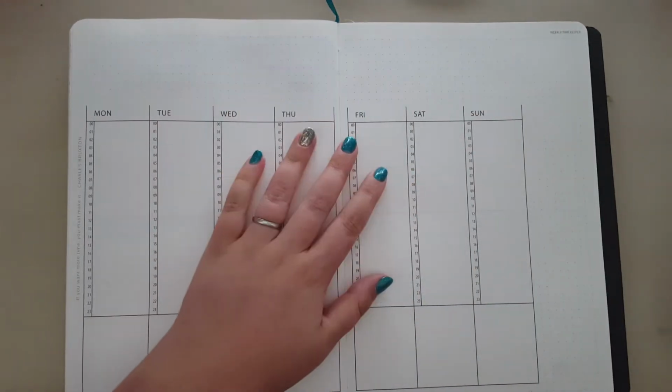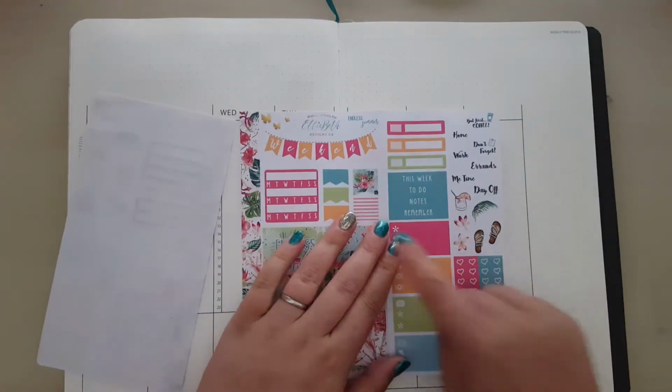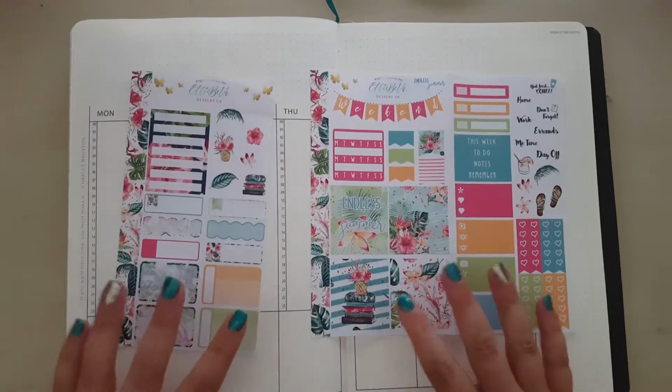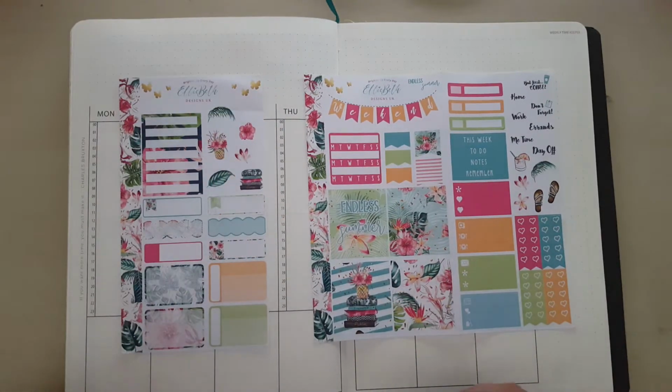Anyway, I'm going to use this week a personal kit from Elliebeth Designs UK. So this is designed for a personal sized planner, but I like the mix of stickers that is included. I like the additional full boxes, so I thought I'm going to give it a go.